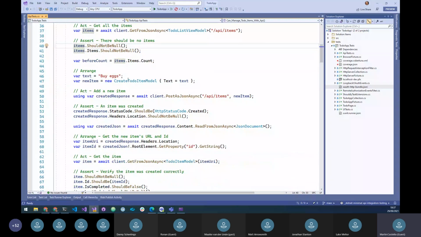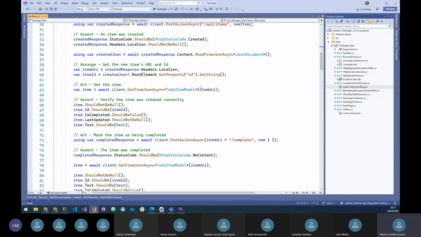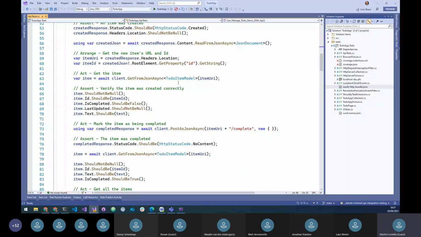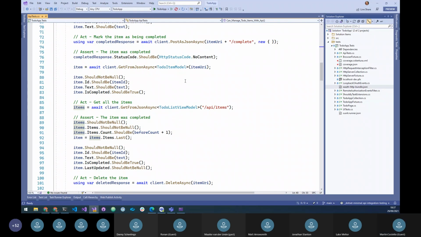And then I want to buy eggs. So I post buy eggs, assert that it was created, and then get that item and check that it did indeed go in and say buy eggs. And then it just steps through what the API does.